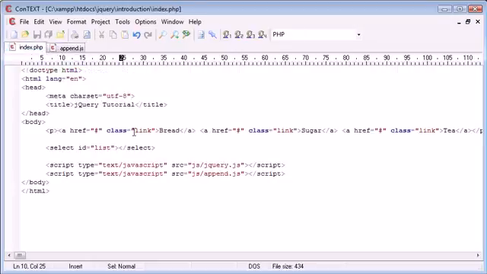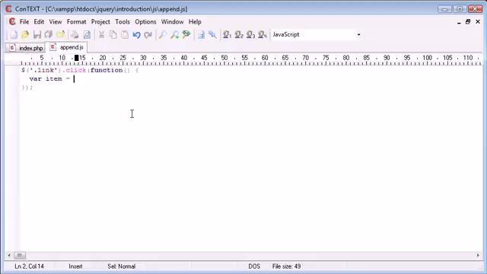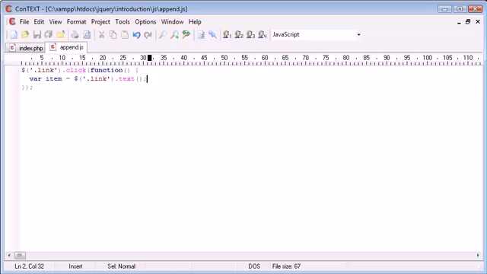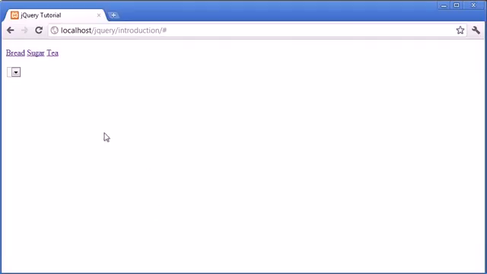Now we need to go ahead and reference the actual link itself. However, we can't use link because I'll show you what happens. Let's go ahead and choose .link, and then we use the .text to grab the value from this link. Now you'll see what happens in this case when we click on an element. Let's see what we've done wrong here. Okay, yeah, so we need to alert out item for debugging. Okay, so now that we've alerted that out, let's go ahead and click on a link.